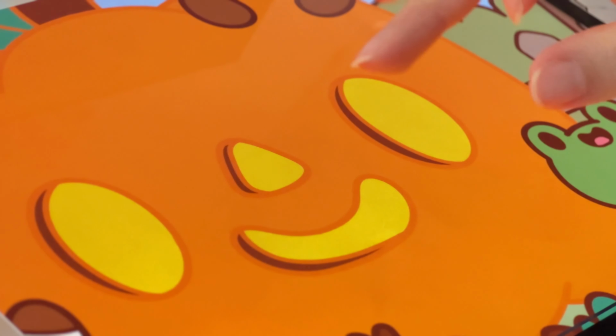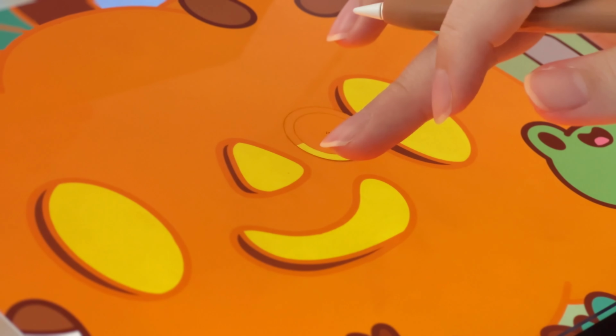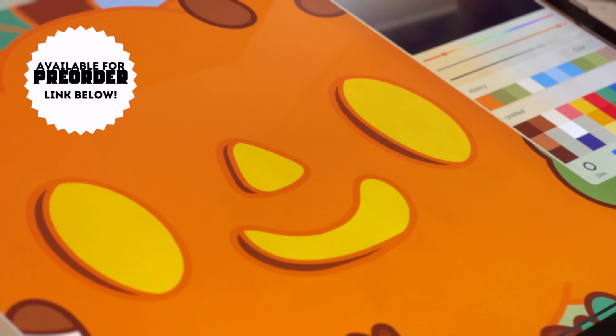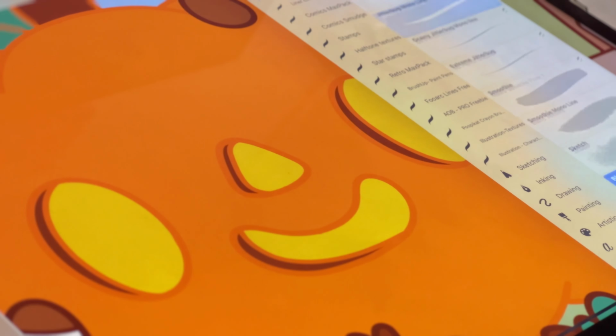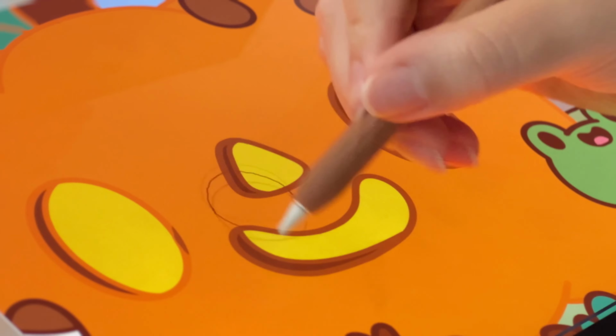It felt like a long month and I put a lot of work and energy into this single project, so I'm very excited and happy to have finished it, but I'm also really looking forward to see it come to life very soon. Before the month started, I had planned to work on this coloring book and I knew that I was going to spend quite some time on it.